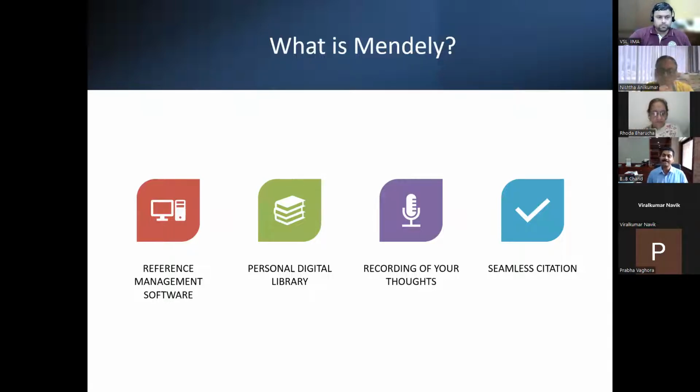See, when this digital movement started, we downloaded many articles from the internet and through digital libraries or many other sources. And the best way to keep them is to arrange them in particular folders. But you can only browse through them. It is very difficult to search and note down things.